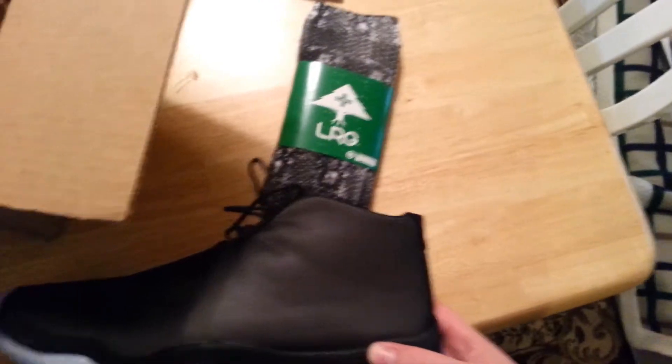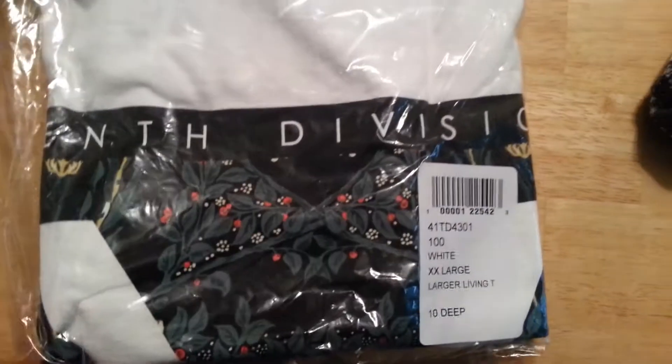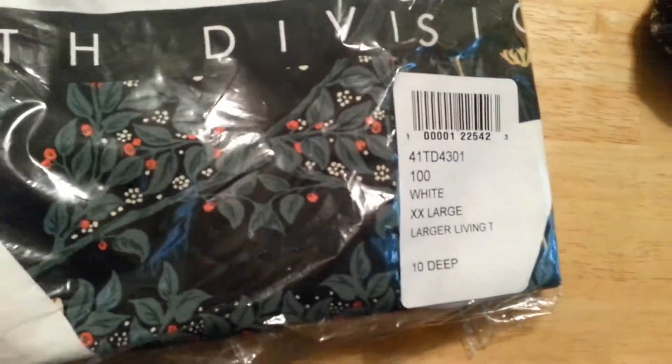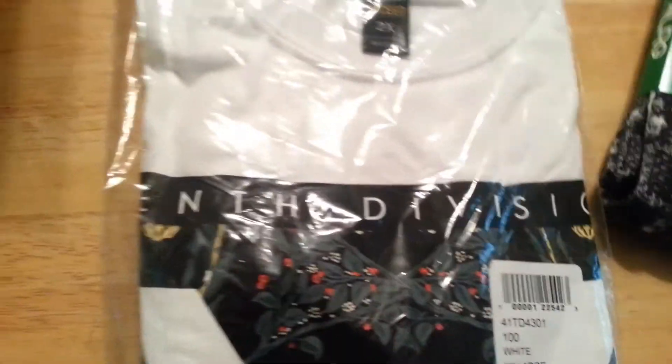I actually got my Futures right here — maybe those socks will go with them. Then I got a ton of shirts. We'll start off with this one: it's a 10 Deep, 2XL. I'm a big guy. It's one of those shirts with a big square that has a design in it — it says 'The 10th Division' right here, and on the inside of the square there's a big X with a floral type print. It was kind of a cool shirt, got it on sale for like $15.